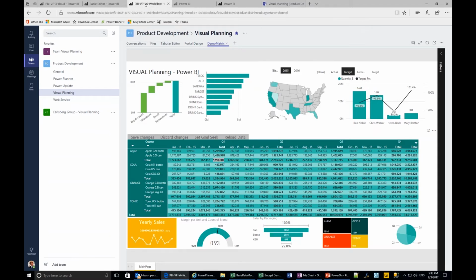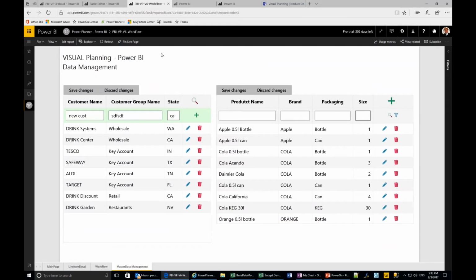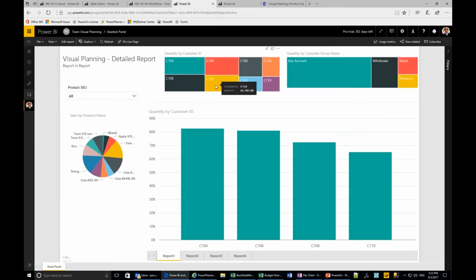Right. So we talked about workflow, we talked about master data management. It was straight in Power BI. We also took a segue, or trip, into Teams. So then let's take a look at some other visuals that we have. We love custom visuals. They are absolutely the most powerful thing in Power BI. And why? Because what I believe is the reason why competition is having such a hard time competing with Microsoft in Power BI is that the custom visuals are so powerful.